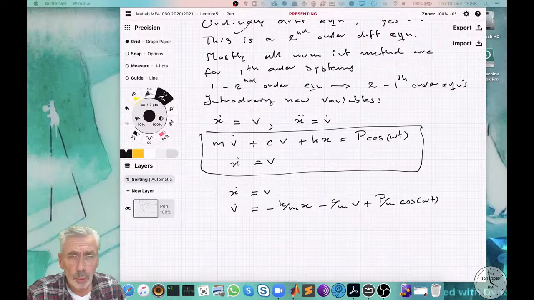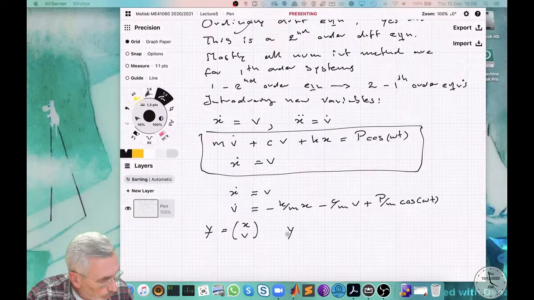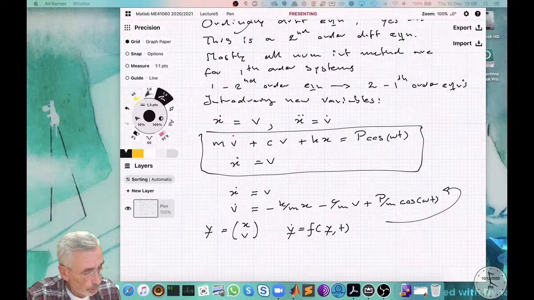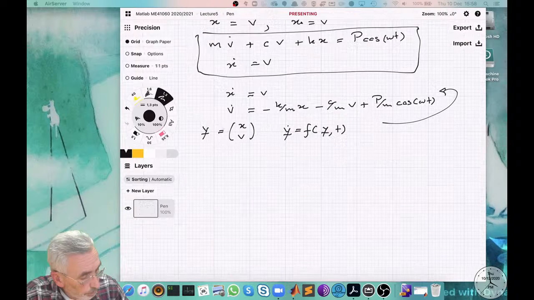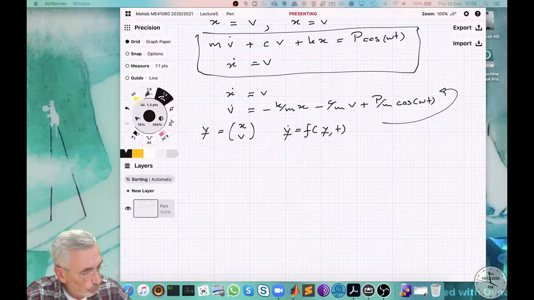Now everything is in a first order form, and we can now introduce a vector. For this case, we have a vector y, and the vector consists of variables x and v, and then we can write, y dot is a function of y and t, and that is exactly how it is written here. And then in a very general way, we now can use this as first order derivative. It can be multi-variable, a number of variables, function of the variables and of the time itself.